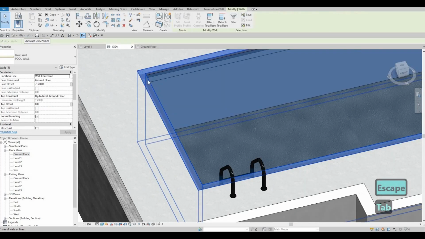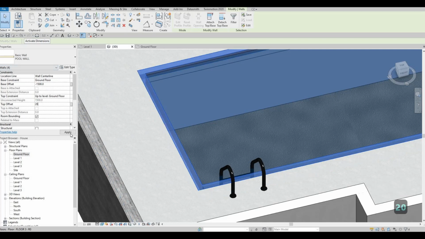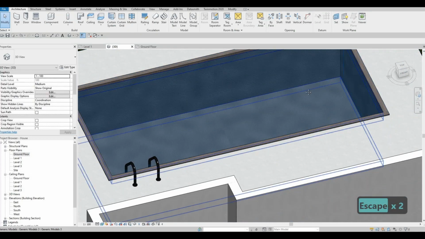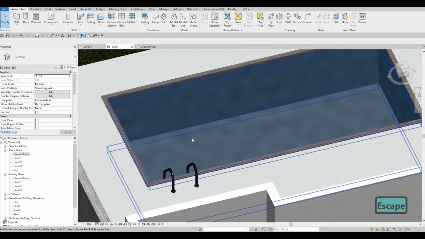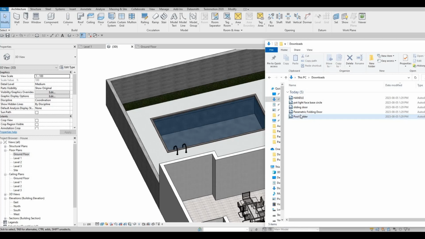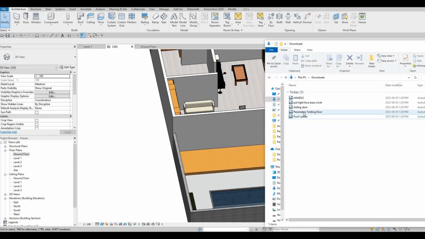What I'll also do is select this wall, and I want to have a top offset of at least 20. So at least I have those things protruding a little bit. And then after this, what I want you to do is to drag and drop the sliding or the folding door. I'm going to use the folding door first, or let's try both of them.